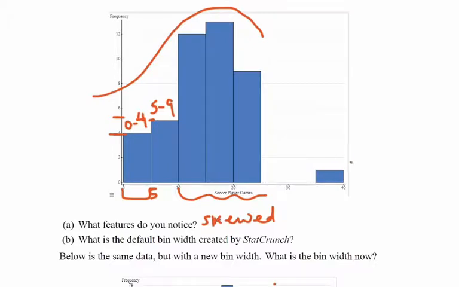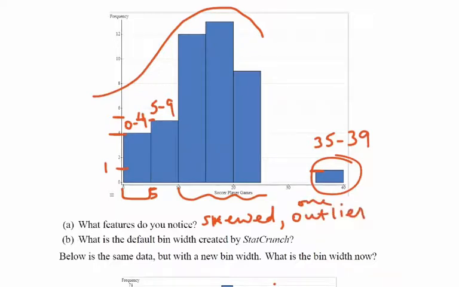And you may notice also that there's something going on over here. We have this player. How do I know that? Because the height of this rectangle over here is 1 unit. So that means there was 1 player who played between 35 and 39 games. So we could say there is 1 outlier who played between 35 and 39 games. Now we know it's 35 because from the data earlier, we saw the individual data points. But if I didn't have the individual data, I wouldn't be able to say that it's 35. All the graph tells me is that there's a player who falls between 35 and 39.